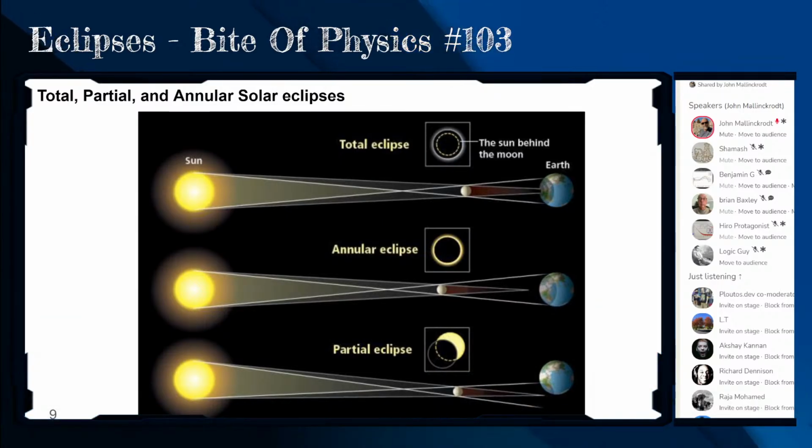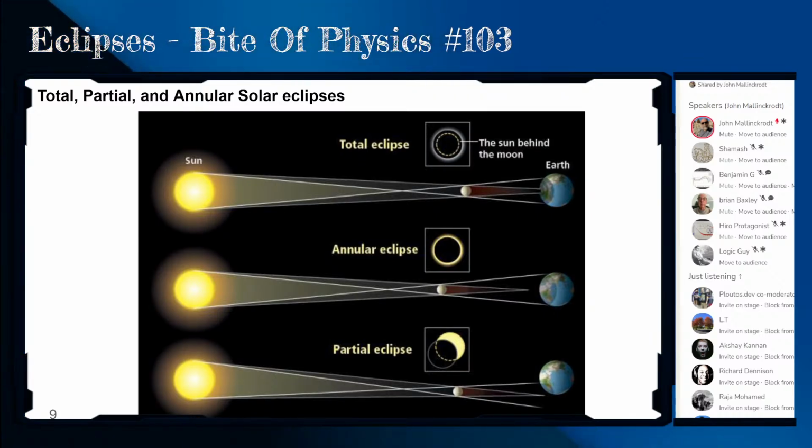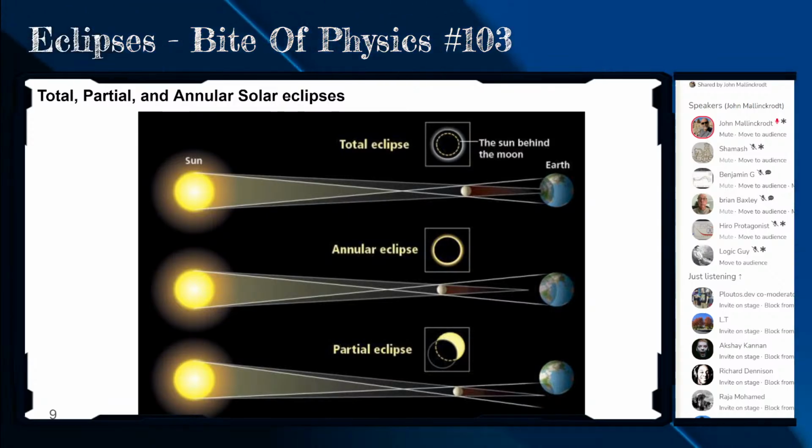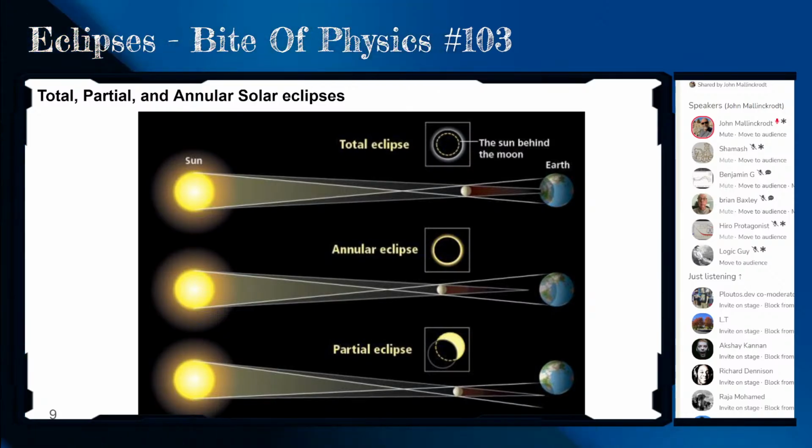Very few, I would say probably far fewer people have seen an annular eclipse than have seen a total eclipse, because people travel to see a total eclipse. And you have to travel to see an annular eclipse, but you don't, because they're not very interesting. It's still broad daylight in the path of an annular eclipse, because if you're seeing even 1% of the sun, that's 500 times the brightness of a full moon.